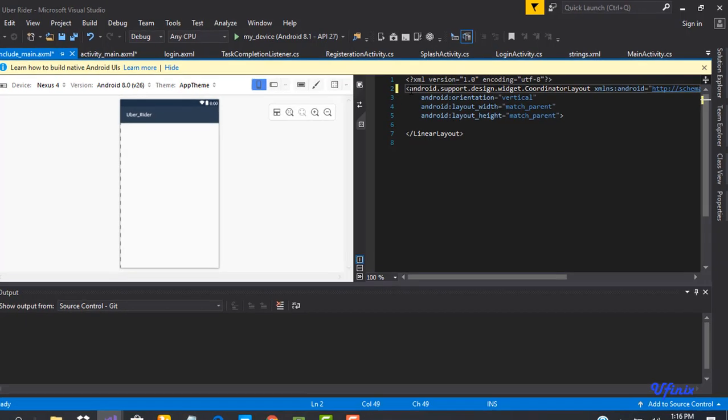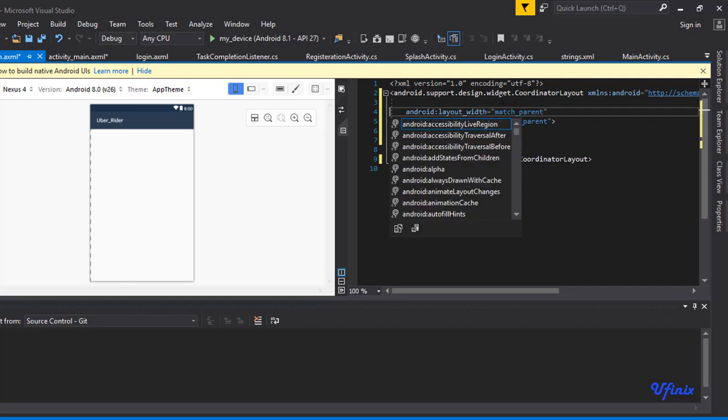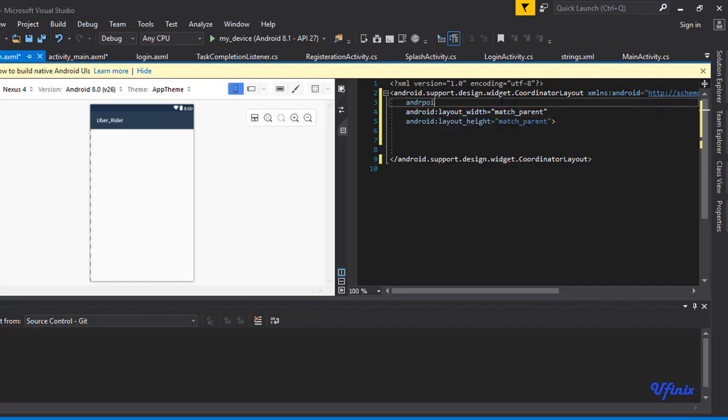Okay, so I'll copy this and put it here, right? So I'll just remove this and add an ID, because we actually will be needing this later on in the app. So add an ID so that we can always reference it in our main activity. I'll call it root view.